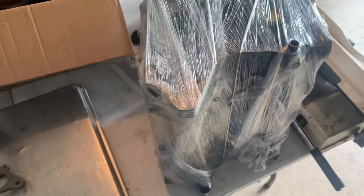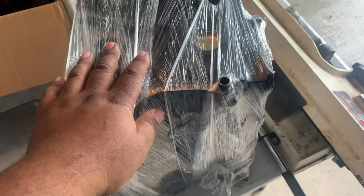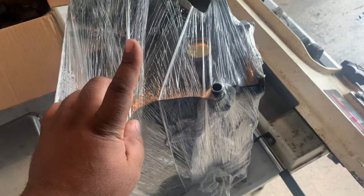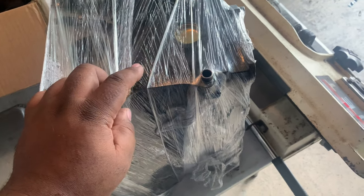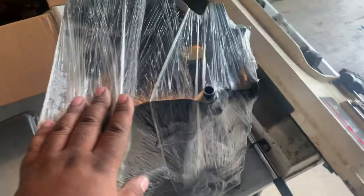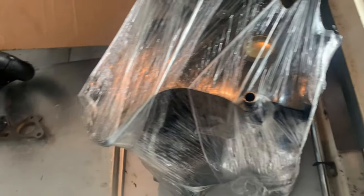Hey, I want to apologize in advance. I didn't show you guys this. I actually brought the Mirage engine to the machine shop so they can hot tank it and pop new freeze plugs in. The particular machine shop I went to did not have the ability to run my O-rings on the head surface.